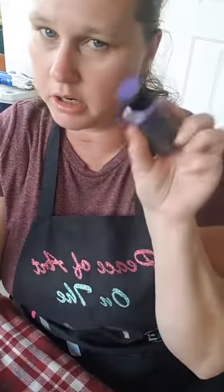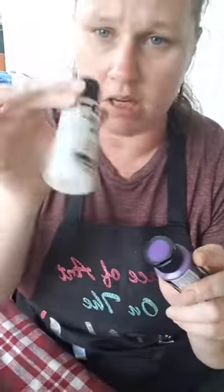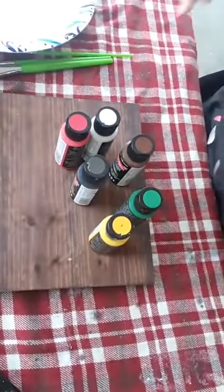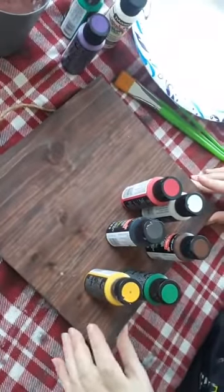I didn't put purple in there, but I want to put a little purple in there. And then I have some glitter that I want to use. I always glitter everything up, so I'm going to use glitter. So let's go ahead. I'm going to put you guys down here and show you exactly what we're going to be doing today. And hopefully you can see what I'm doing.